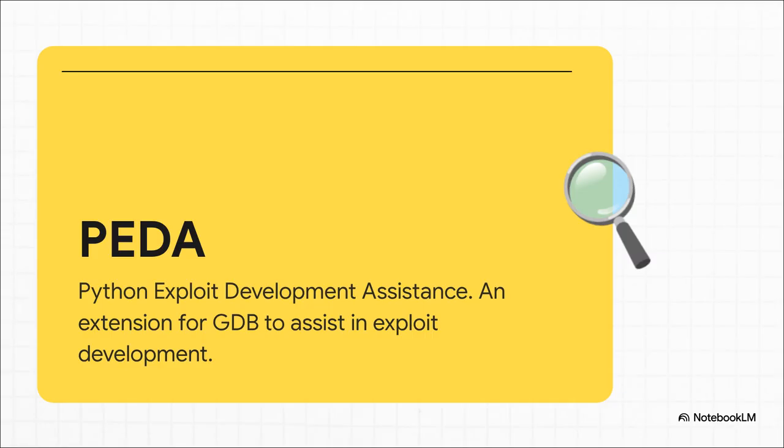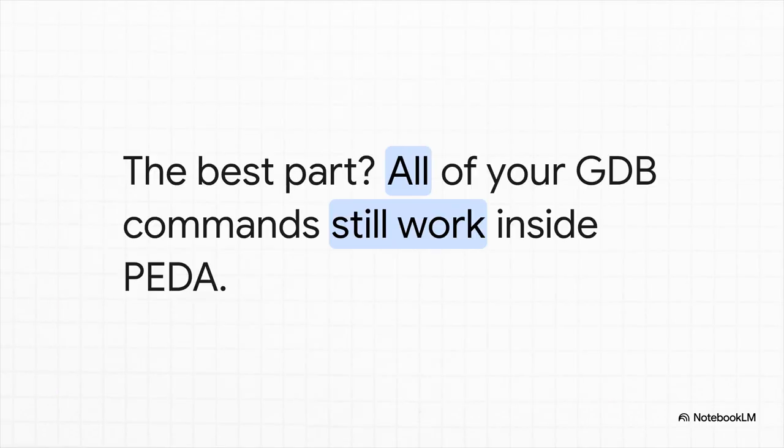It's a totally free extension for GDB that takes our detective toolkit and just bolts on a whole set of forensic tools designed specifically for security research and, well, as the name says, exploit development, which is the art of turning a simple software bug into a full-blown security breach. Now here's the absolute best part about this. PEDA doesn't replace GDB, it just makes it better. You are not throwing away anything we just learned. Every single one of those commands, run, break, step, print, x, they all still work perfectly. You're not learning a whole new tool, you're just adding superpowers to the one you already know.